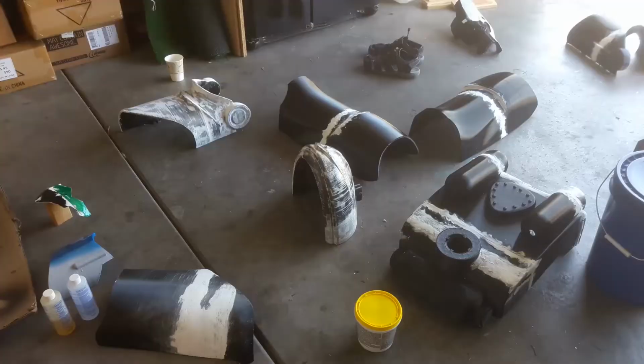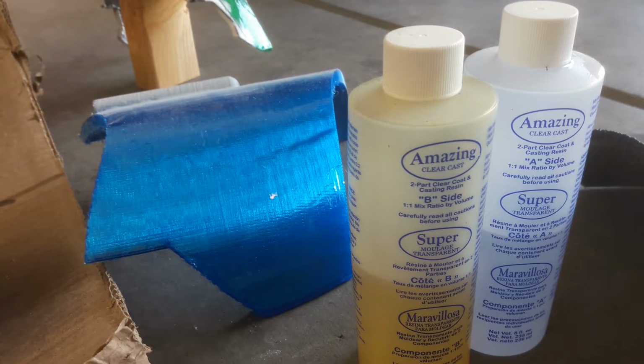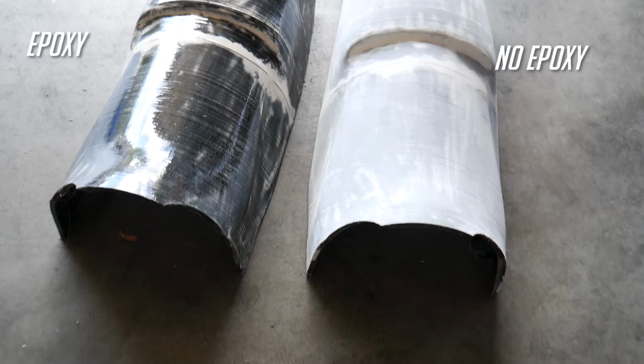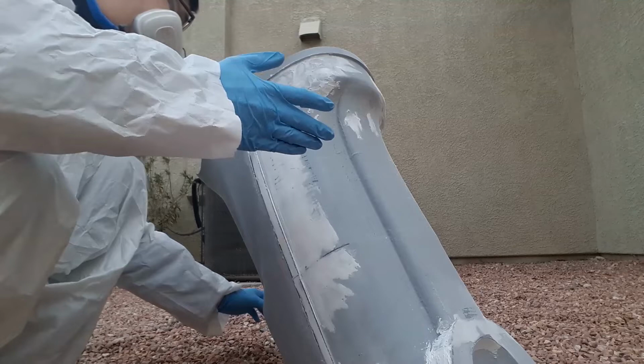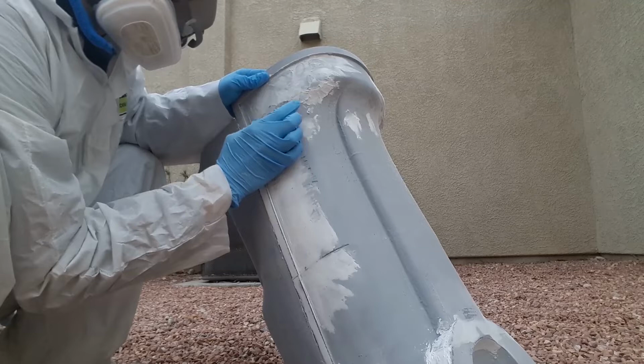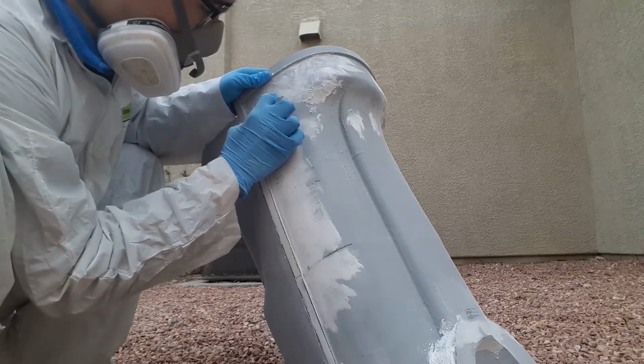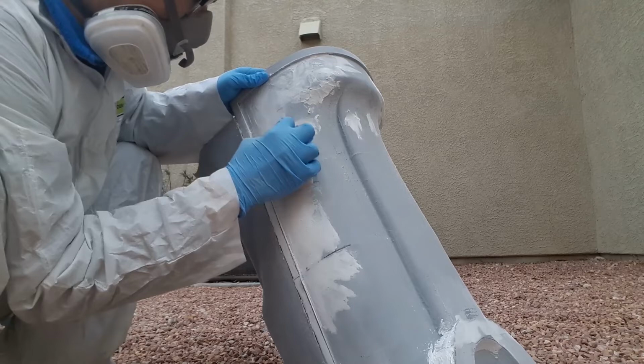Step 6, brush on thin coats of epoxy to form a smooth, semi-rigid outer shell to paint on. Later on, I substituted the epoxy for UV cure resins. And boom, the raw TPU print transformed into something that does not look like a print. Granted, I will note it took me a very long time to do this on the entire set of armor. Now bear with me, that whole process only got rid of the print lines. We still have a long road ahead of us in order to paint and weather the armor to get that standing for 200 years in storage look.